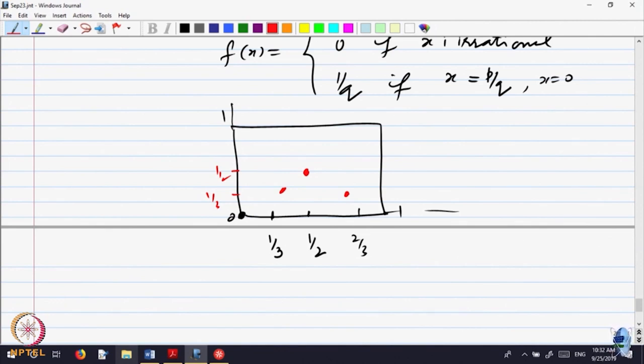So, now you can see what is happening. At 1 by 4, what is the value at 1 by 4? 1 by 4. At 3 by 4? Is 1 by 4. So, here is 1 by 4. So, value at 1 by 4 and 3 by 4 and so on. So, it will be kind of triangular kind of a thing, right? And here the value is smaller. So, if you make these dots bigger and smaller, these are small, just for the sake of visualization, they look like popcorns when being fried or baked, they are jumping up, right. So, this is normally called popcorn function.